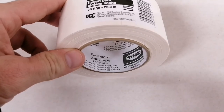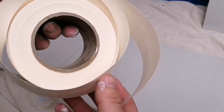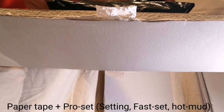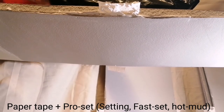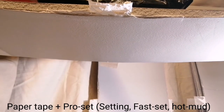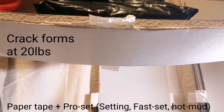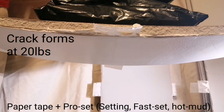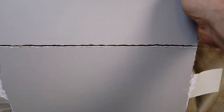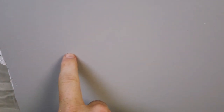This is drywall paper tape embedded onto the drywall using a setting compound, specifically ProSet 90. 2 pounds, 4, 6, 8, 9, 10, 11, 12, 13, 14, 15, 16, 17, 18, 19, 20, 21, 22 pounds. The joint cracked, but unlike with taping compound, the joint did not split apart. As more weight was added, the drywall itself eventually failed. The joint remained stronger than the drywall.